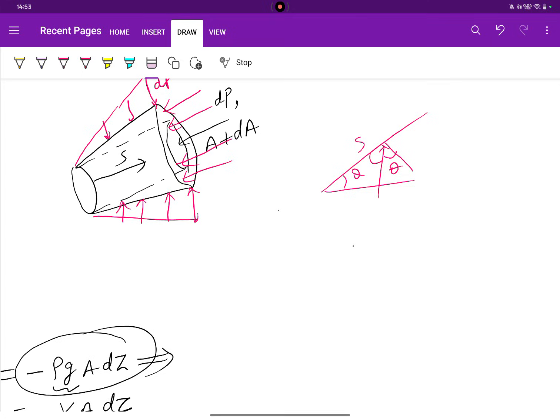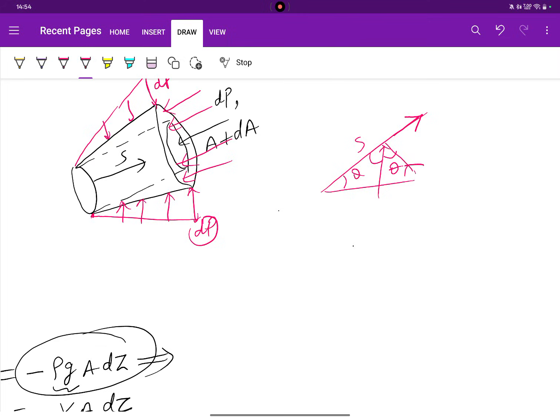So here this P, this is also dP, right? So here pressure is P plus 0, P plus a little bit more, P plus, and finally here P plus dP. I hope you understand. That is very intuitive, I would say. So what I'm trying to explain here is this. Let's take components. One component would be along this and the other would be along this.